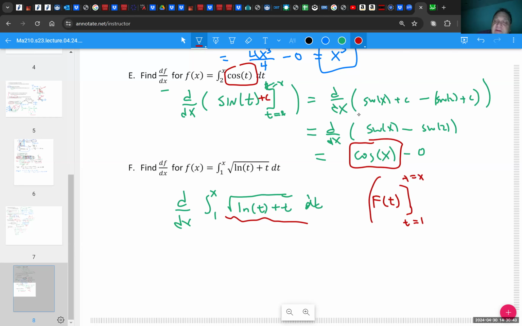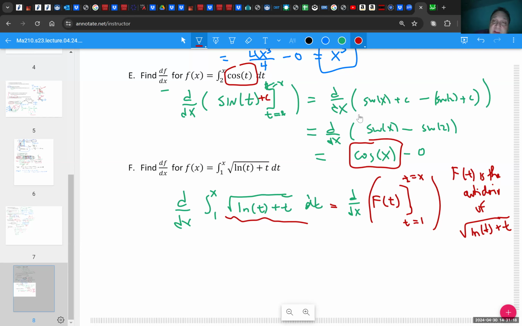And then, of course, we're going to differentiate this thing, right? So we're going to do this idea of doing the antiderivative and then differentiate again. Well, we're pretending that we know the antiderivative, even though we don't really know the antiderivative. We're just calling it some F(t). So F(t) is the antiderivative of this square root ln t plus t thing, right? So let's pretend we had some antiderivative. Maybe we paid somebody off and they figured it out or something. I don't know. We got an antiderivative.